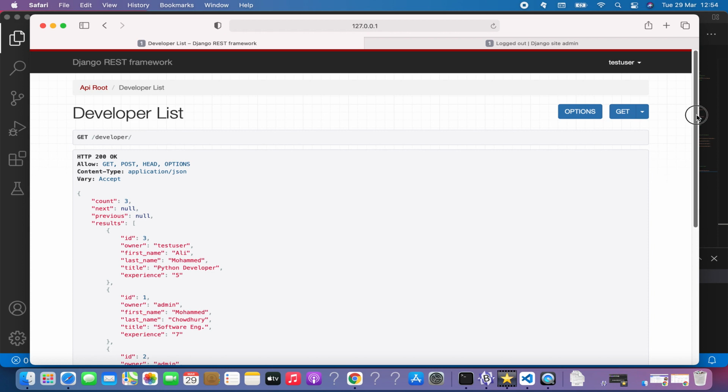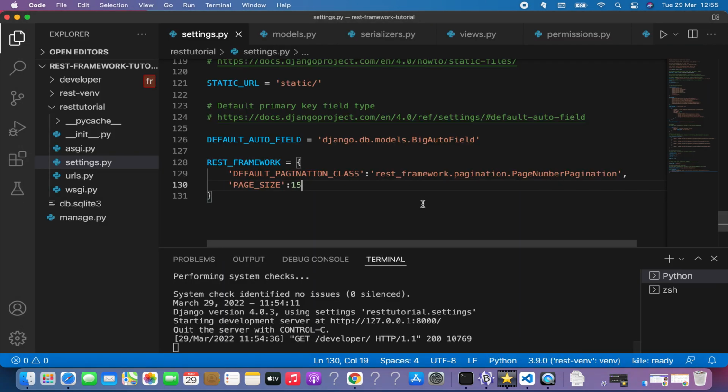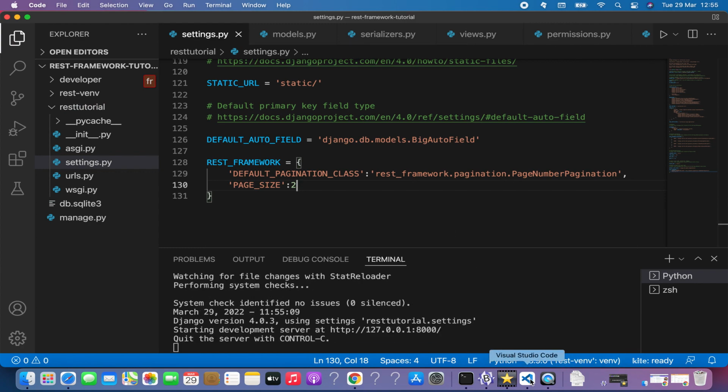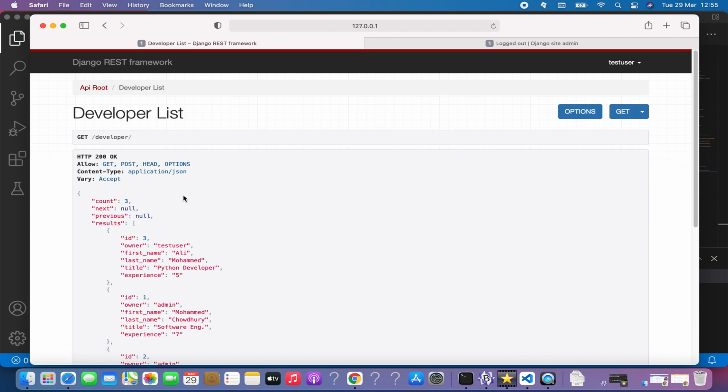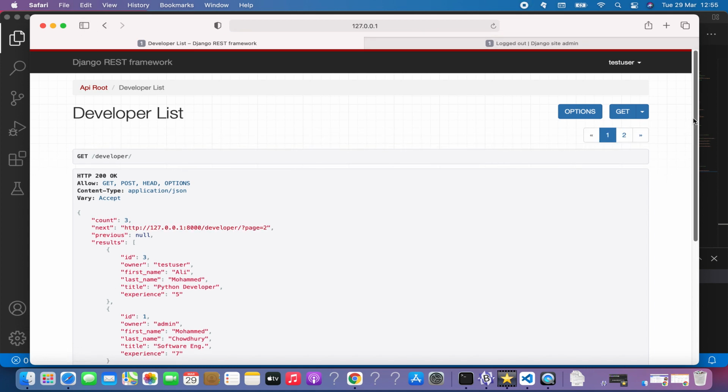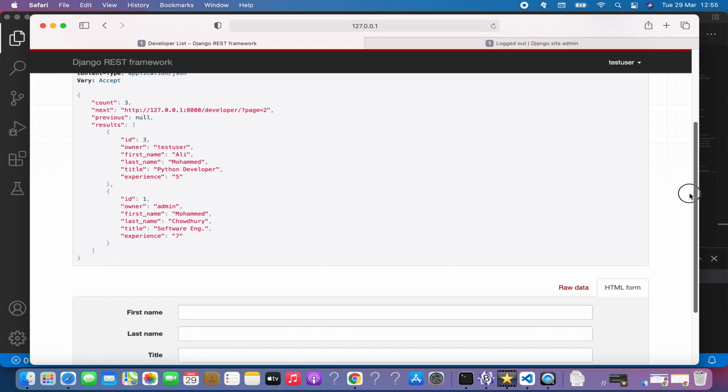So if you want more, let's see if we change it to 2. Currently we have 3 developers, as you can see. So if you refresh the page, you see the page numbers 1, 2 appear. This is what I'm trying to show you.